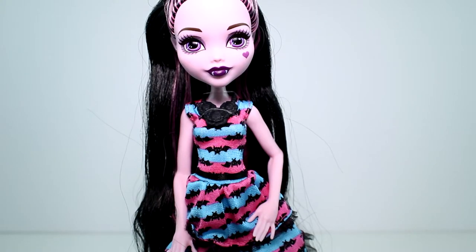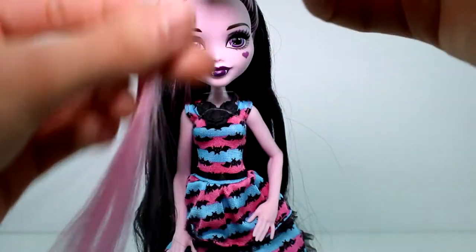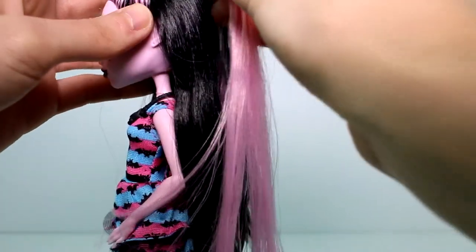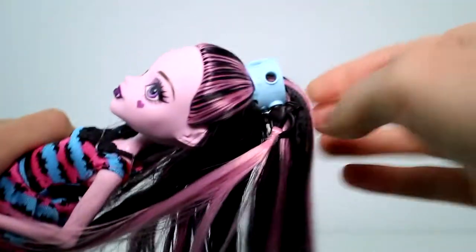Real quick though, we could just throw some hair extensions in her hair. We have the pink. What we'd do is snap them in here. Let me snap one into the top. You could snap it in. This piece comes at the top, and you just snap in these holes. Let's put this dark pink one in the same kind of spot.